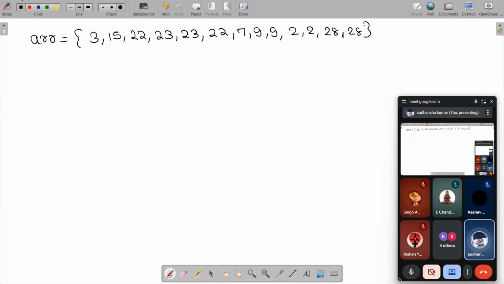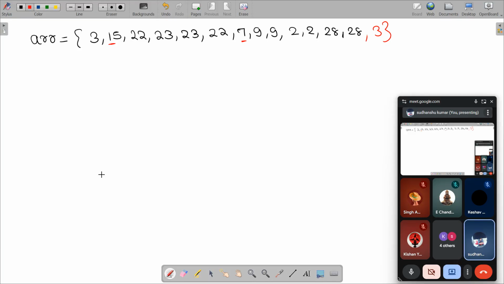Okay, now clearly if you pay attention to this array, you will realize that every number is repeating except this 15 and... what? Have I made a mistake? So 3 is also not being repeated. 7. So here let's put 3 one more time, and now 15 and 7, these two numbers are not being repeated.